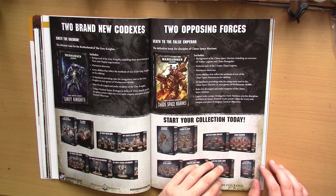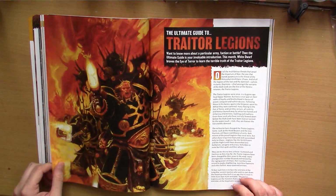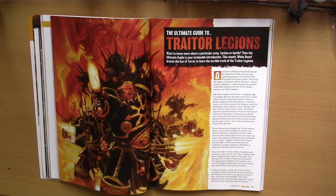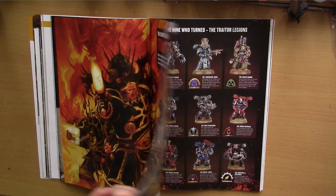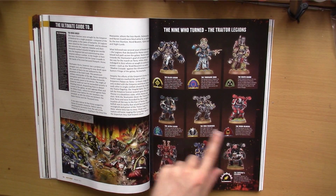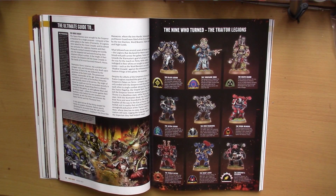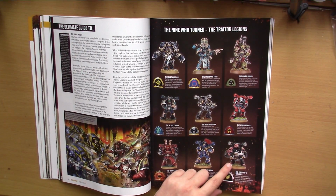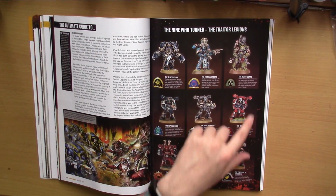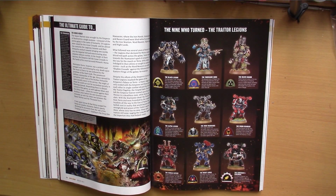Just a little bit about the Grey Knights and the Chaos Codexes, plus some box sets of theirs. So we have the ultimate guide to the Traitor Legions. And I quite like this. It just shows how outdated some of the Chaos miniatures look now. Like the Khorne Berserkers are so old. They have massive bolt pistols and massive hands. The Emperor's Children, of course. Yeah, Thousand Sons and Death Guard look really sweet though, and it'd be great when the rest of the stuff matches up with them.